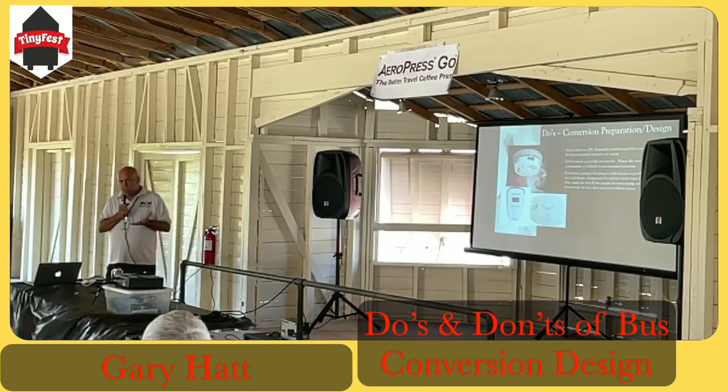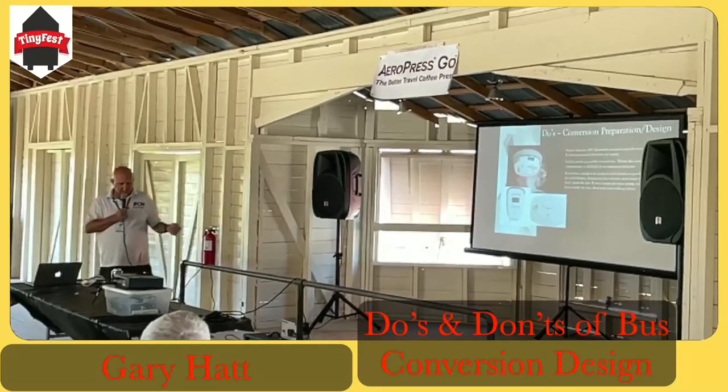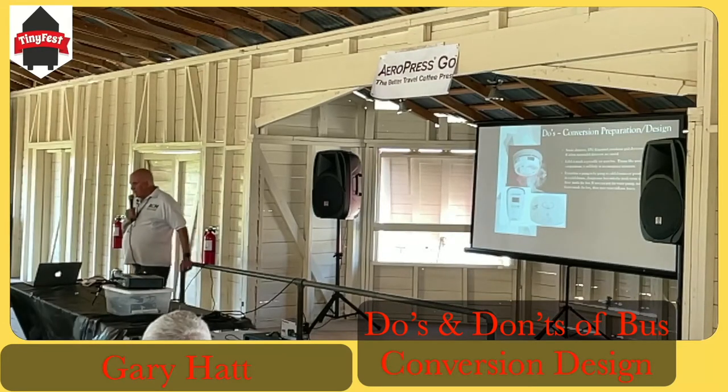If your tanks are bolted up underneath or held up with straps or frames, unless you've got a heat blanket of some kind, they're going to freeze. When they freeze, things crack, and that's a bad thing. Well, with a gray water tank and a black water tank, you can dump a bunch of salt in there and it won't freeze. I used to do that with one of my rigs that had an external tank. It won't freeze, it'll just get slushy, but it won't freeze and crack your piping, okay?